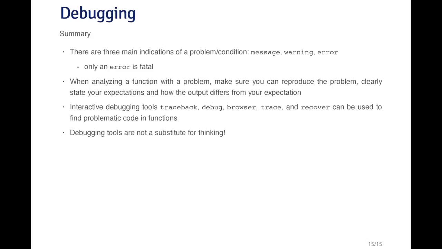The interactive tools, traceback, debug, browser, trace, and recover, can be used. And the key word here is interactive. The reason these tools are useful is because they are interactive. You can do things on the console. And of course, the debugging tools are not a substitute for thinking. You should always think about writing your code before just throwing it to the wind and hoping the debugger will catch it.